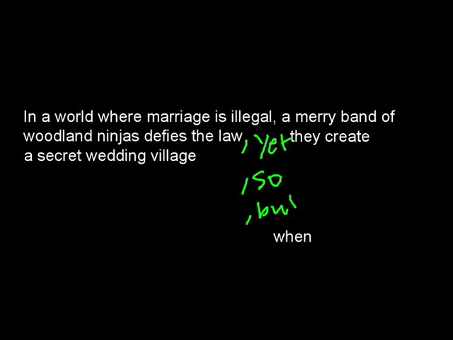We could even make it where it was something even simpler. Semicolon. In a world where marriage is illegal, a merry band of woodland ninjas defies the law. They create a secret wedding village. Now, this makes it a little choppier, but you might want sort of a longer pause, if you will, maybe for dramatic emphasis. All right. Let's get another one. A traveling shoe salesman sets out on a journey of hope, yet he is detained by a giant lobster that can only be seen by toddlers after a nightmare.